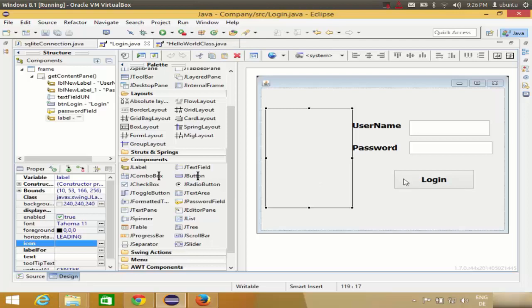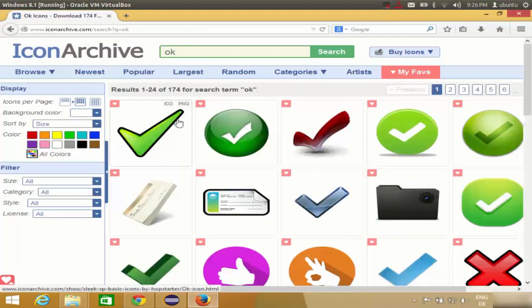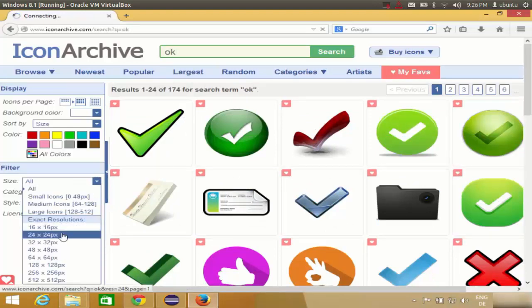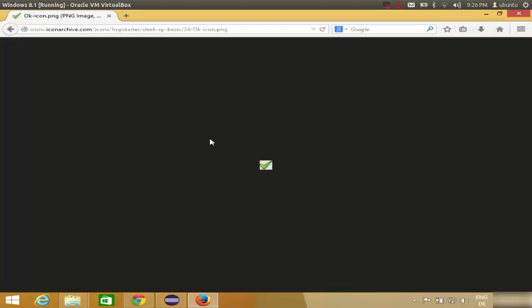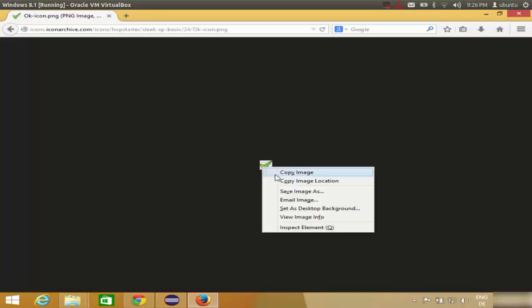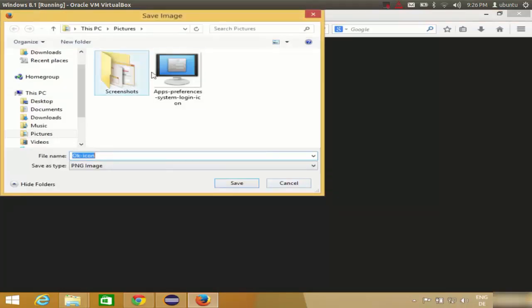So I can search for, for example, OK icon, and you see here OK icon, and I want to resize it, for example 24 by 24 pixels, and once again I can click this PNG and save this image in my pictures folder for now.